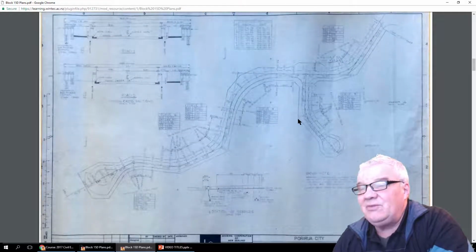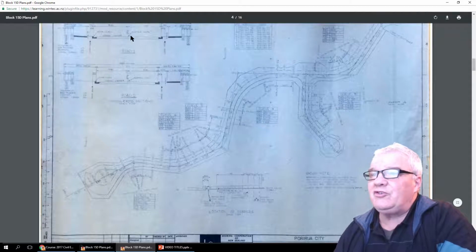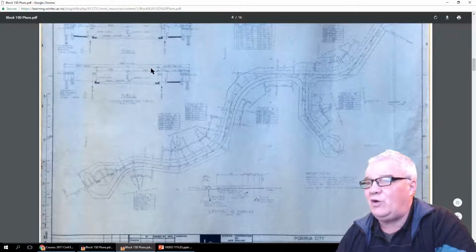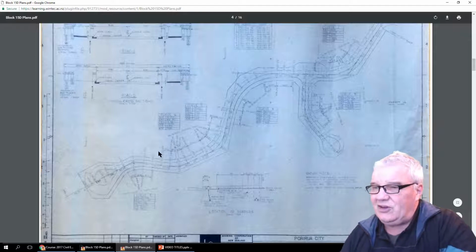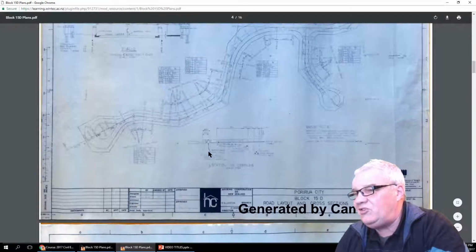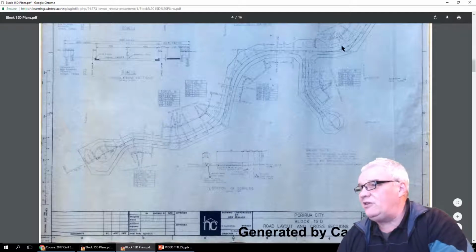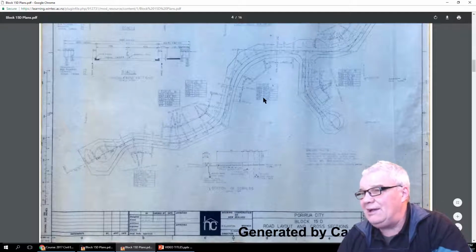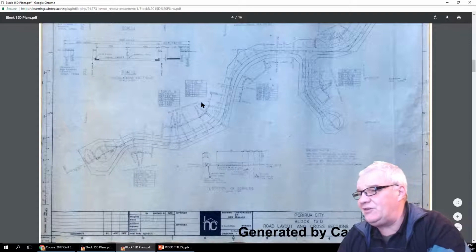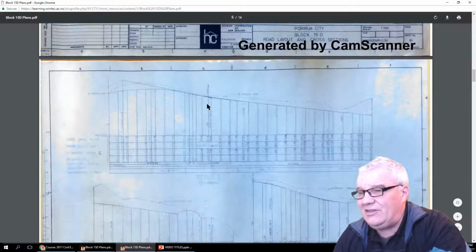These are some roading details here. You've got typical cross sections for different bits of road in here. And this gives you the roading details of all of the curves. There's quite a number of curves in here: 1, 2, 3. Each curve has some information about it, so that could be shown on plans and things like that.